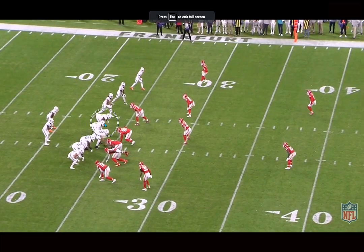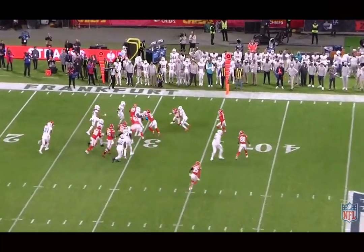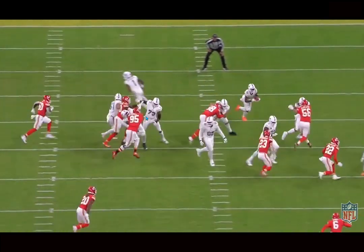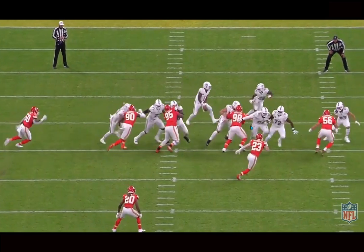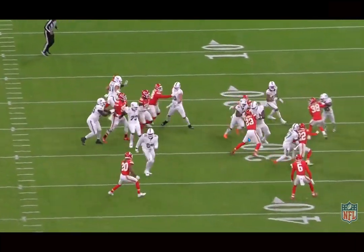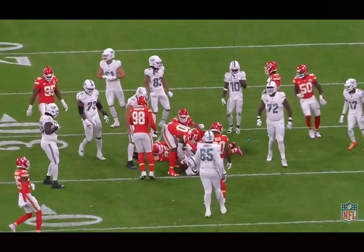Another toss play, this time to Zavon Ahmed, probably the only one that worked for Ahmed all game long, and we just see him climb to the second level, block a linebacker down the field. Pretty good work. Tranquill ends up getting involved a little bit on the play. Some weird stuff happening here. Him and Jones run into each other, knock each other off balance almost a little bit. Jones gets taken out, but he's able to get out, cut this guy off, get a good block on him, allow them to work off and at least pick up 9 yards because of just the positioning and athleticism to get out there in space.